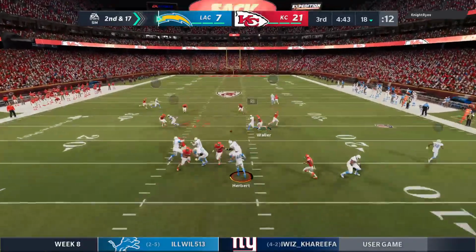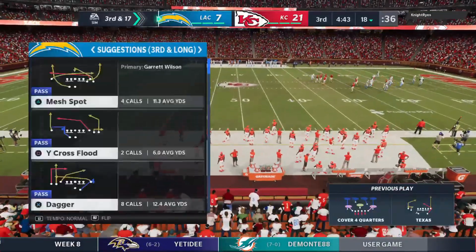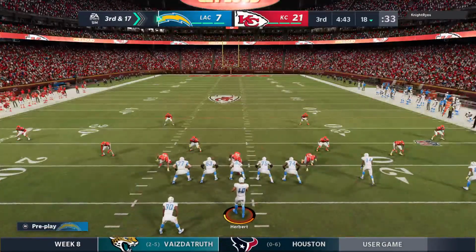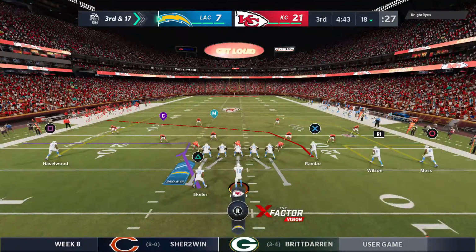Now it's Herbert, throwing middle, but it's incomplete. The passing windows are just not there. That's just another example of how great this defense has been all game long. And that's exactly what a top 10 defense can do. They can really change the game tempo and frustrate you as you try to execute offensively.